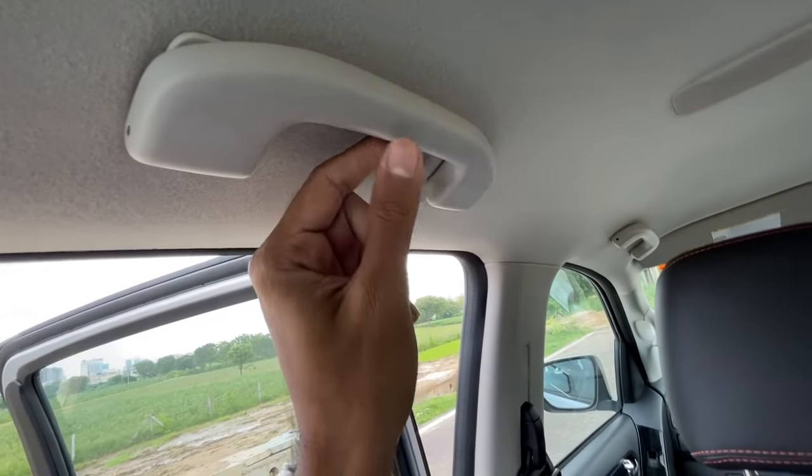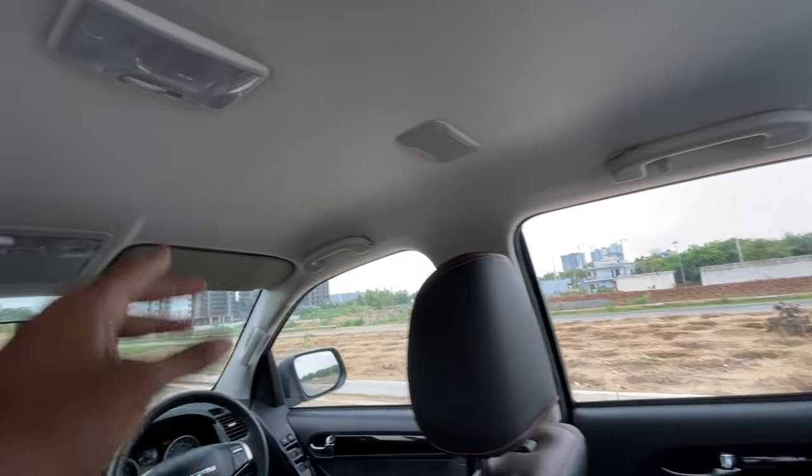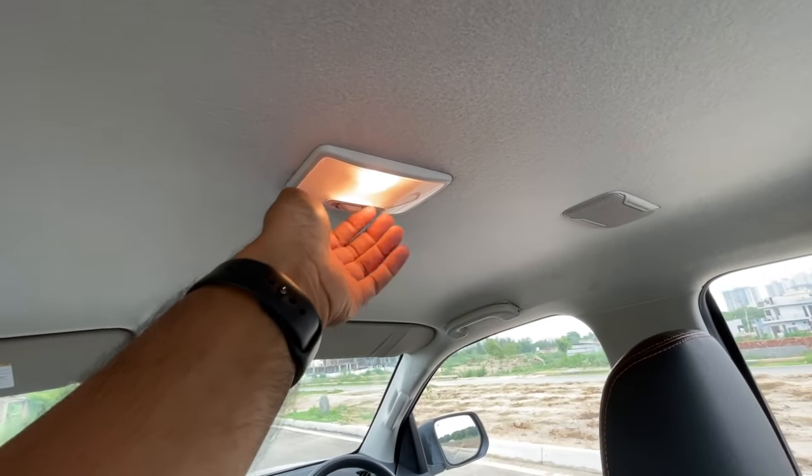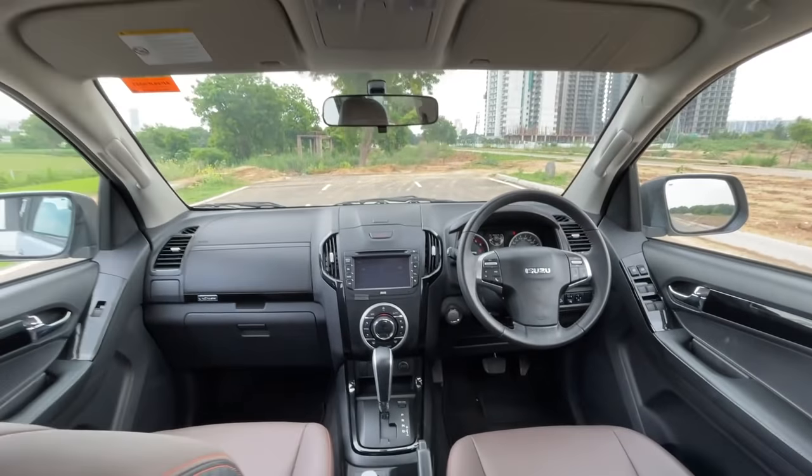No problem with the leg room. Headroom is also just about adequate. Meanwhile, there is a hook and a handle. There is a handle on all the doors, but the hook is only for rear seat passengers. Light in the center, again, not LED, doesn't have to be. Live surround sound, it says. Okay, speakers are giving me expectations where I'm going to be disappointed for sure.